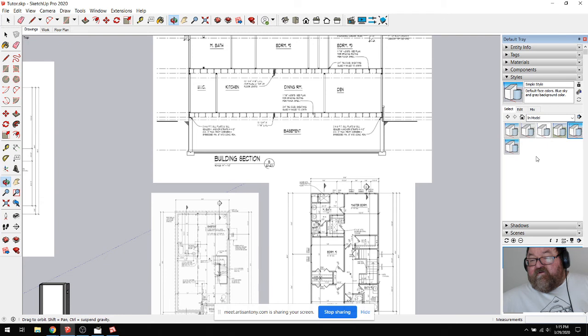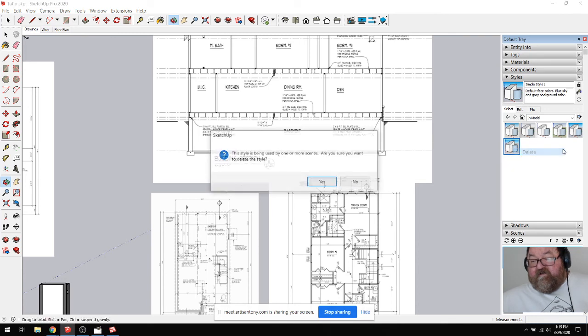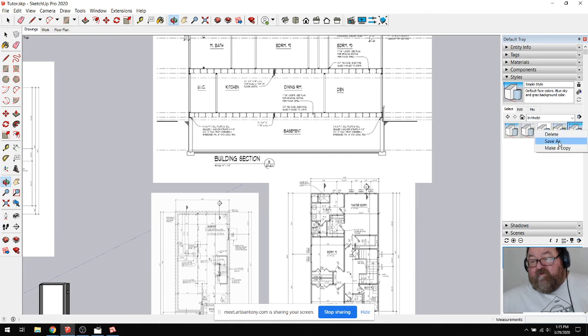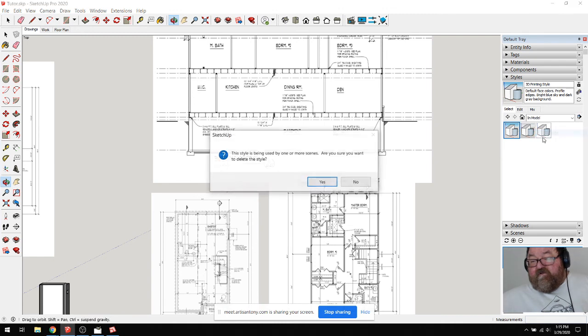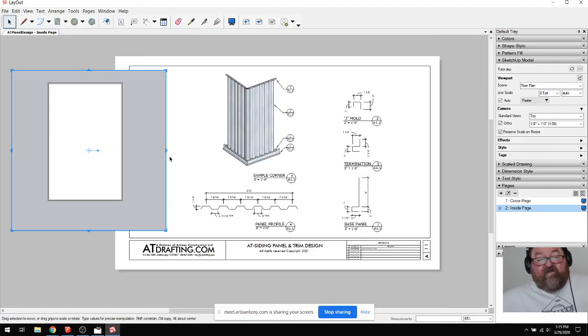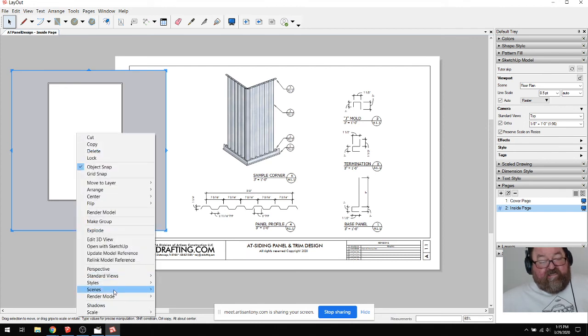So if I go to model now, I added all those things. Now I've got a bunch of stuff, and I'll probably just delete all of them. You just need to keep in mind, because it gets confusing, to keep it simple and only keep the ones in your model that you're actually going to use, because when you go to layout, you have to select the scene that you made.